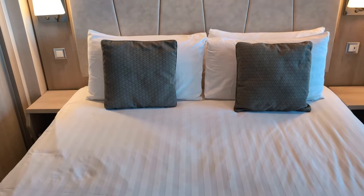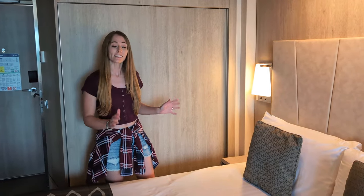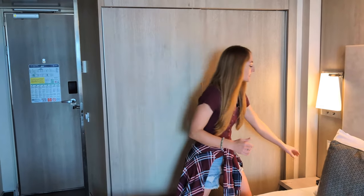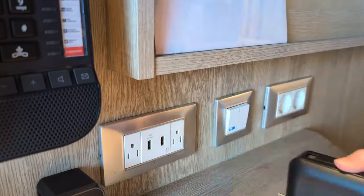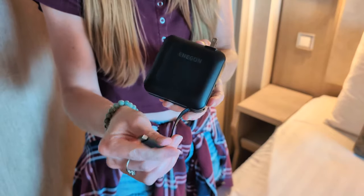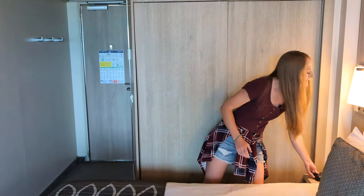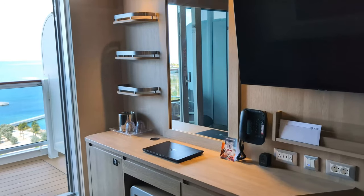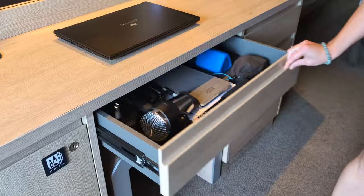About a foot away from the closet is the bed. We found the mattress to be quite firm, and Skylar and I really enjoyed sleeping on it. On either side of the bed, you'll find nightstands with cubbies, room light switches, accent lights, and a reading light. Only one side of the bed has a USB charger, so if you're sharing the room and both want to charge your phones in bed, we'd recommend bringing a battery bank — we like one that plugs into the wall and has a built-in cord. At the foot of the bed is the biggest cruise ship mirror we've had in a stateroom yet.